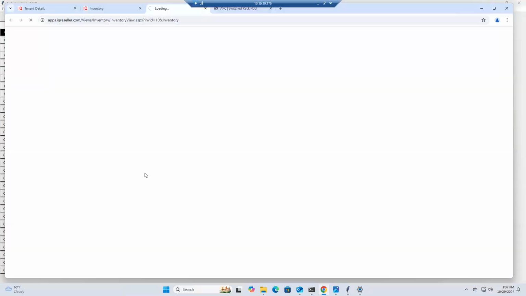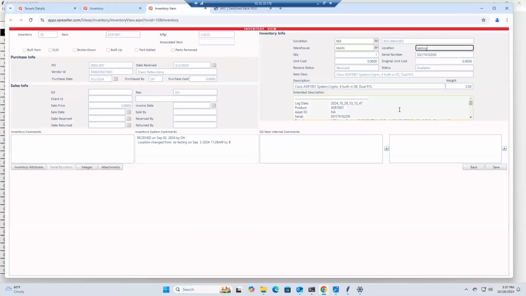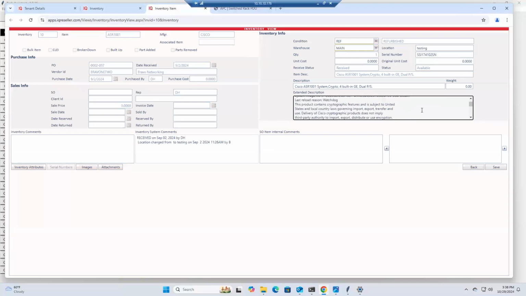Then we can go into a device here, just double click on it, and here is where we upload the test results of the device. You can't see it all at once, but you can do things like this once.